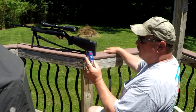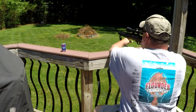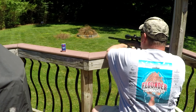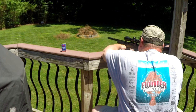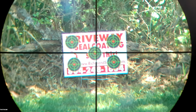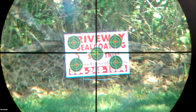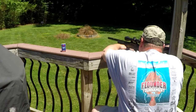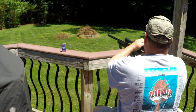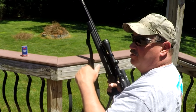All right, for this one, we're going to do 5 shots, both for accuracy and sound, of the CCI Standard Velocity 22 long rifle at 1070 feet per second. All right, CCI Standard Velocity. Turn on my TactaCam here. Not bad at all. And this is 35 yards, but you can tell that's a lot quieter, a whole lot quieter. The sound of the bullet hitting the target is almost as loud as the action of the gun.